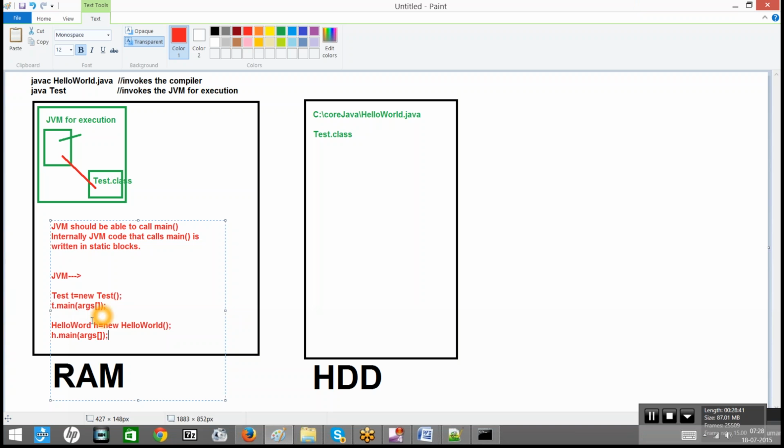So every time your class name changes, somebody has to modify the code in the JVM, or it has to be made generic. But if your main method is static, then the JVM can call it directly this way: Test.main. No need to create any object.